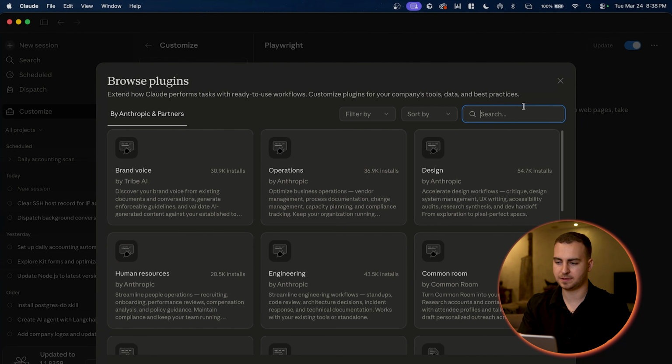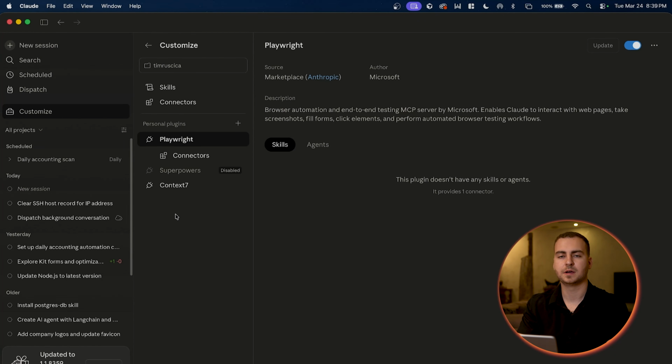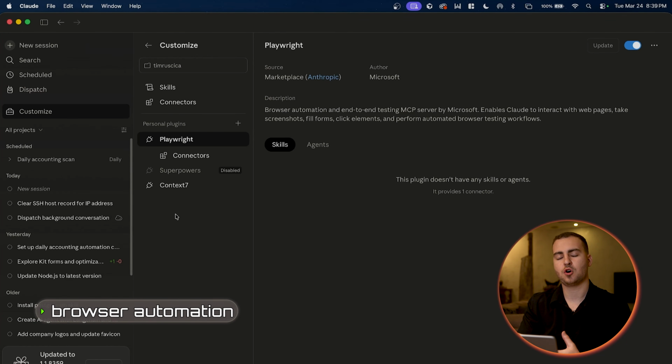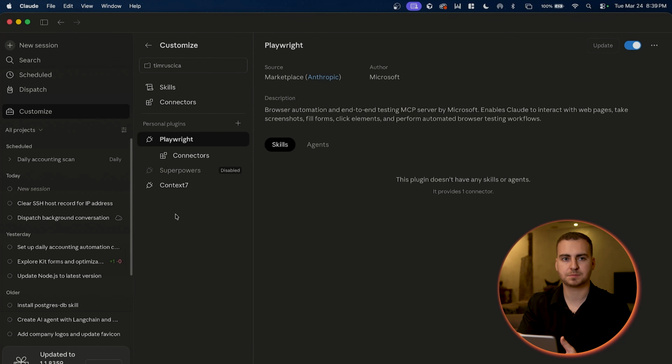Again, you can find these by default in Claude Code. It's just because I have them installed, they're not showing up again. But you can search Playwright and it will appear. Same thing, you just install it, and then automatically these will be added to your Claude Code. What Playwright will allow Claude Code to do is browser automation, so it can automatically test websites that you create by itself by running Playwright scripts and spinning up a Playwright browser instance. Not going to get into how that works exactly, but you can kind of get the idea there in terms of why those connectors are powerful.